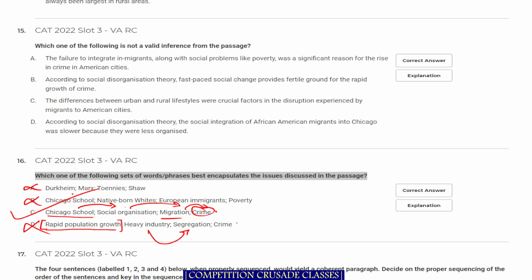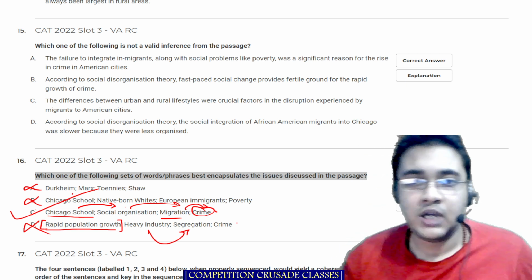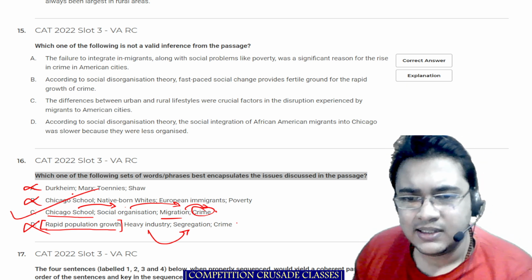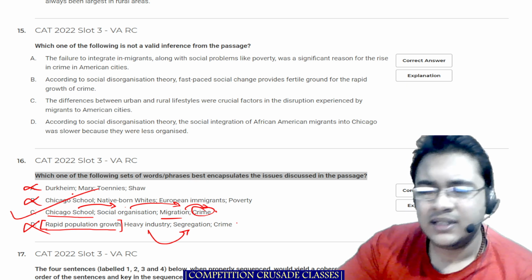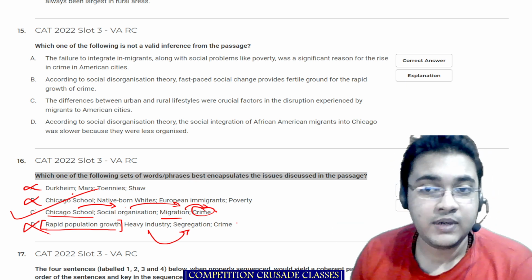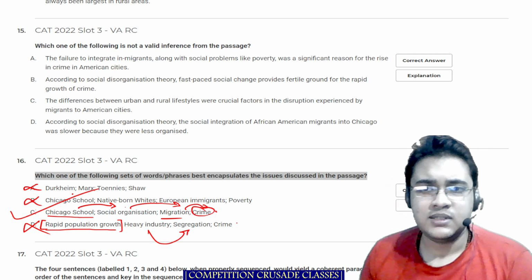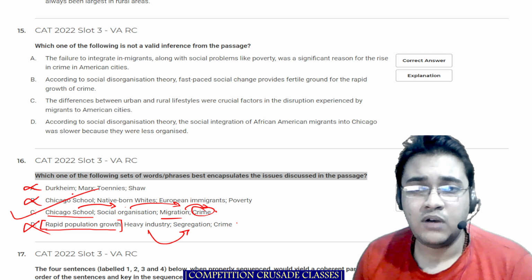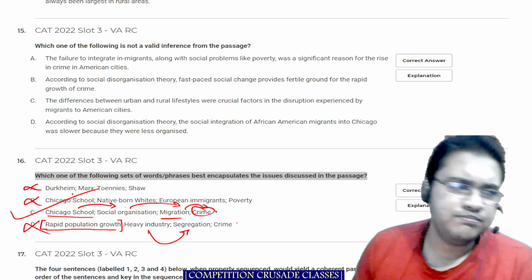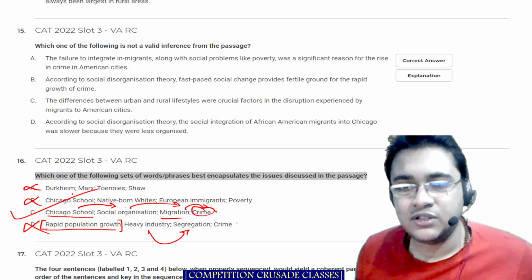So with that being said, I think you have understood how I have solved the passage. This is exactly how I would have solved it in an exam condition also. Obviously the time will not be 18 minutes. This will be somewhere around 10 minutes, 12 minutes, depending upon how many questions I'm attempting. If I'm not attempting a question or 1 or 2 questions, I can easily save 3-4 minutes there. Assuming that you solve the questions at a speed of around 1.5 minutes or 2 minutes per question, because anything less than that is nonsensical.